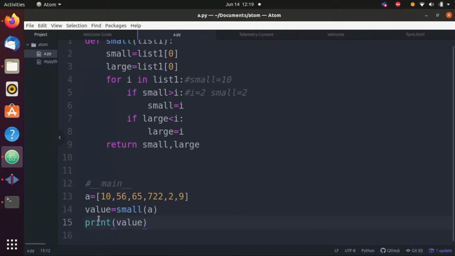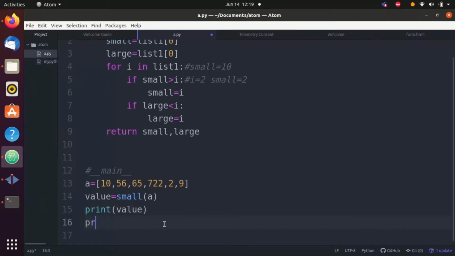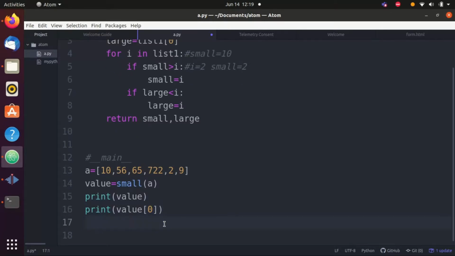So if you need to print the smaller value, you need to know how to print the first value of a tuple. I think you already know that. Value of 0 will give the first value, value of 1 will give the second value, because of indexing. This is called indexing.